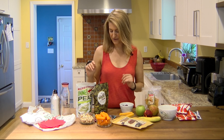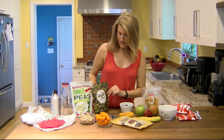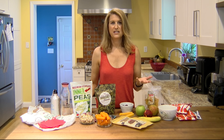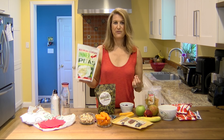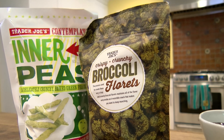If you do want a sweet snack, we love dark chocolate covered almonds — who doesn't love those — as long as you can eat nuts in your family. I also picked up a couple of new products at Trader Joe's that I love; they're made mostly or entirely from vegetables. These are broccoli florets — they're crispy and crunchy, kind of dehydrated, and pretty addictive. And then there are Inner Peas: they're made mostly from peas, they're crunchy, kind of like potato chips, but they have servings of vegetables and fiber in them.